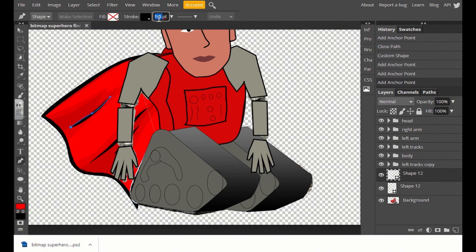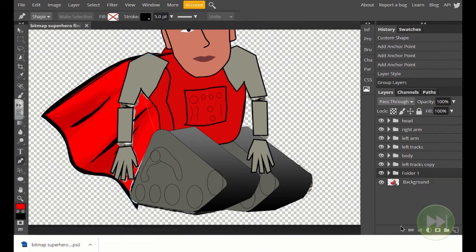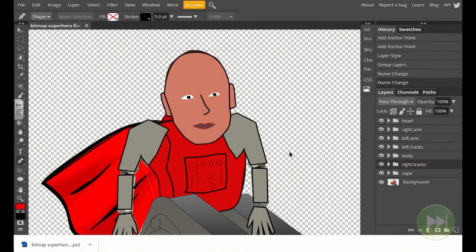Okay, let's just change that to 5 because they're quite thick lines. And then see, that's what happens when you don't create a new layer. So let's just do create new layer. Follow your advice. Okay, good. You should hold Ctrl+G and then go click. Okay, yeah, so that's done.